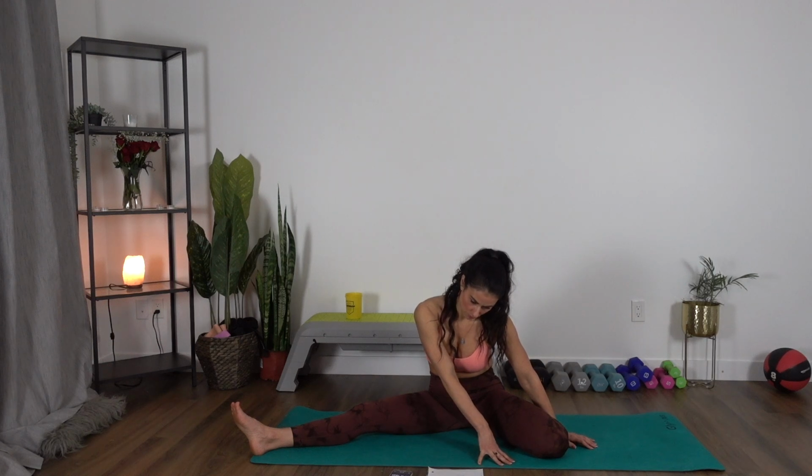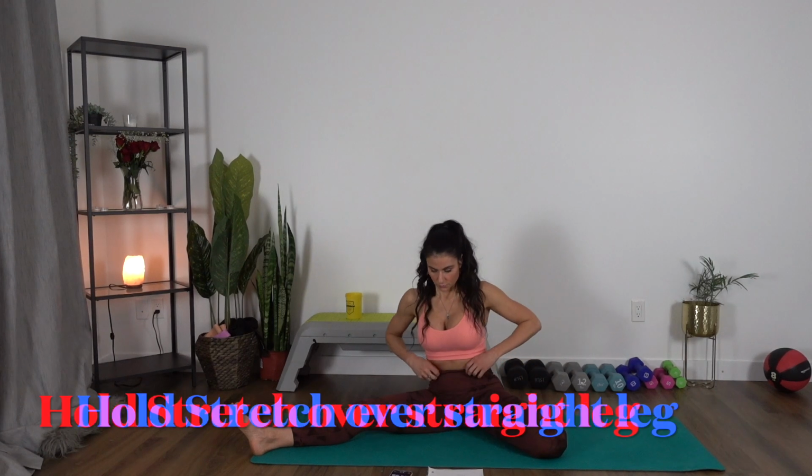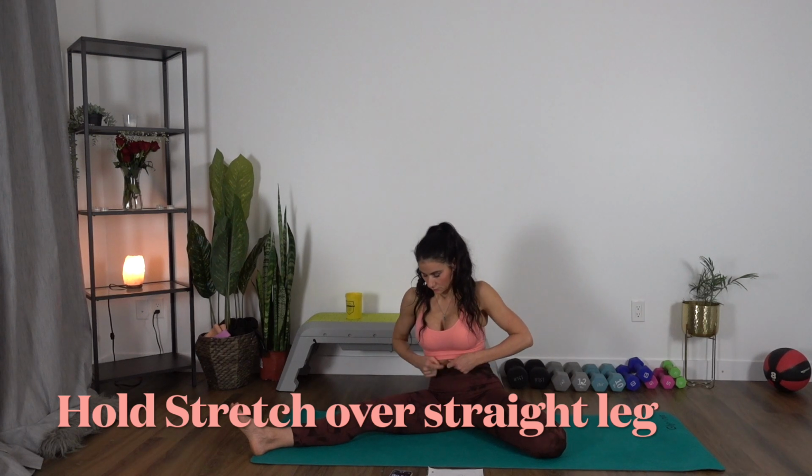So don't forget to breathe through these exercises and make sure to have water nearby so that you can have sips of water as you're going through the motions. Each of these exercises is going to be 60 seconds long, so it's kind of like a yin yoga. If you're not flexible like me, you're going to want to come back to this routine as often as possible, 3 times a week or even every day.